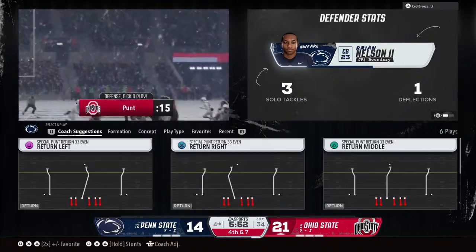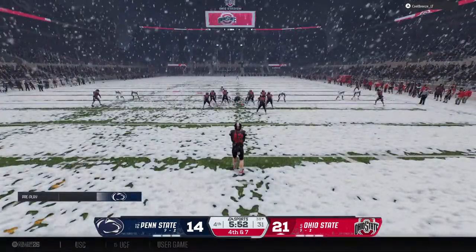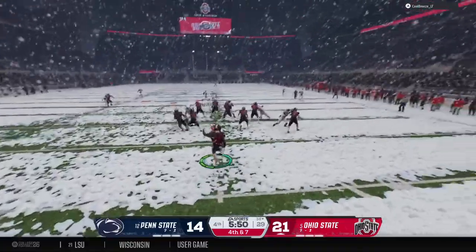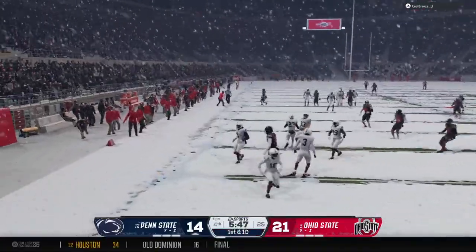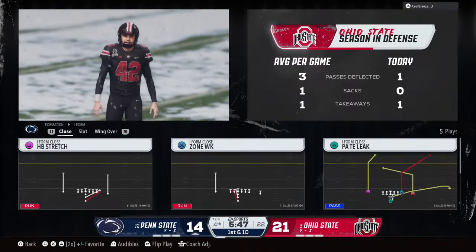Well, one of the few times this receiver is unable to come up with a big play. This guy has over 100 yards receiving. I would just keep trying to find ways to line him up and create mismatch opportunities. No chance for a return. That football bounces away from the return and heads out of bounds.